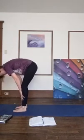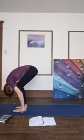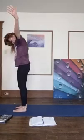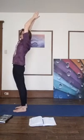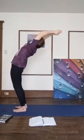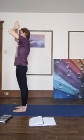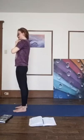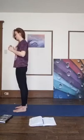Inhale, half lift. Exhale, forward fold. And let's inhale all the way up. Bring our hands together. We'll exhale and take a gentle back bend. We'll inhale to the top. Exhale our hands to heart. Taking our breath. And we'll take our 5 breaths to mountain.